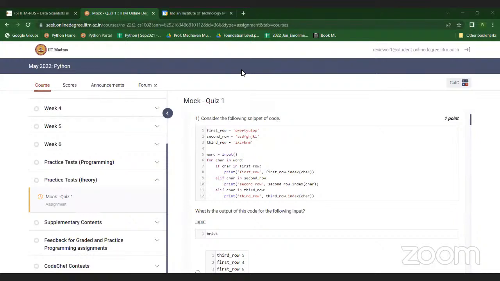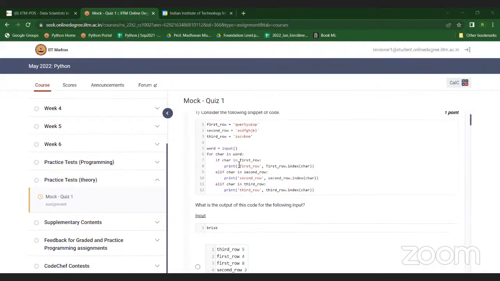Okay, so can you paste your code in the chat box? I'm not able to paste. Actually, how can I paste? I don't know that technique. Okay, so just copy the code and go to chat. In the Zoom there is a chat box. You just need to go there, do Control V and then send it. Is it clear?